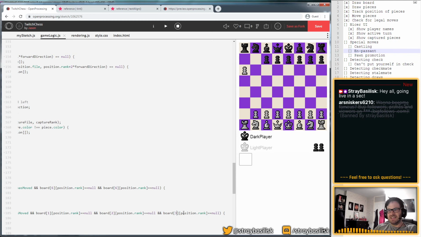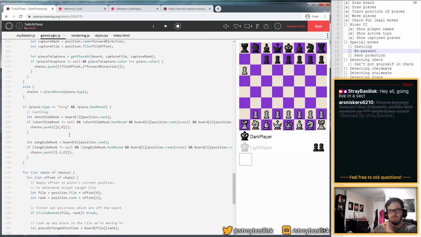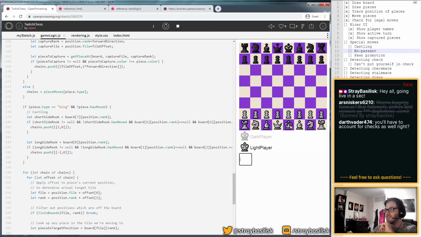It's a bit hard-codey and hacky, but you know what? This is an edge case rule, kind of by definition, that's the whole deal. So I believe it's here, right? So you move 2, then that moves past it. Yeah, I'm pretty certain that's the case. Okay, so that should be the basic logic for this. Let us check it out. Yeah, so right now it's down here. So checks are not counted at all.